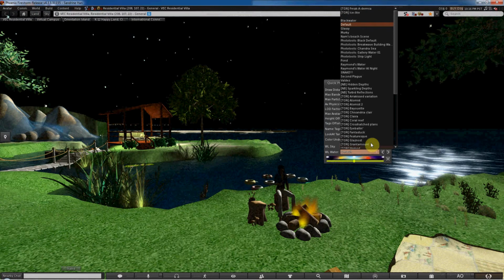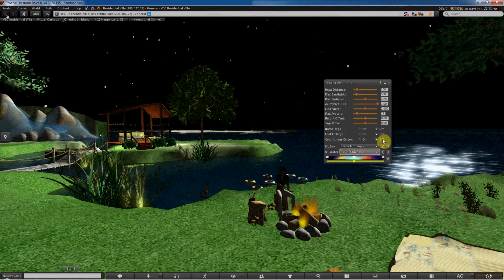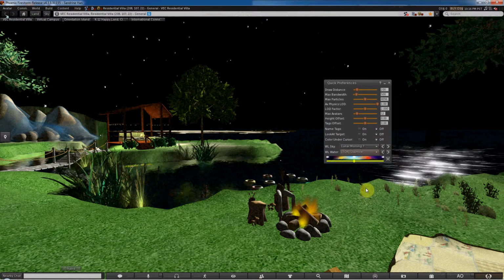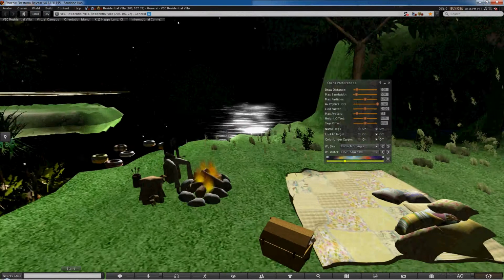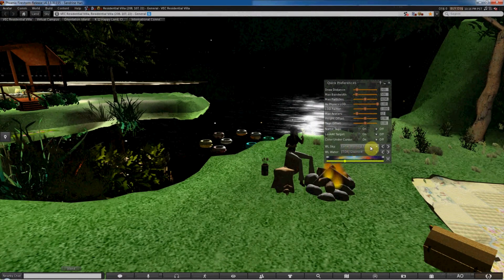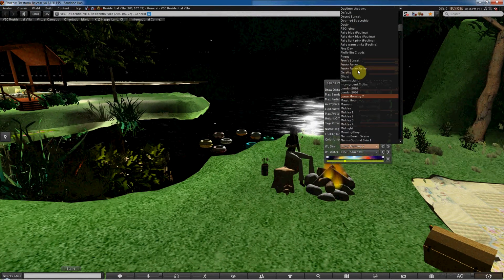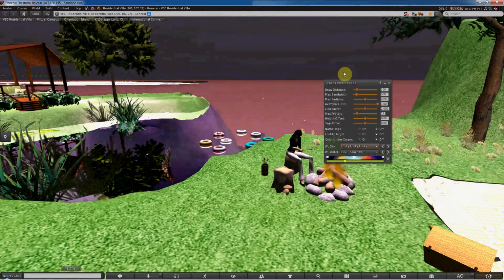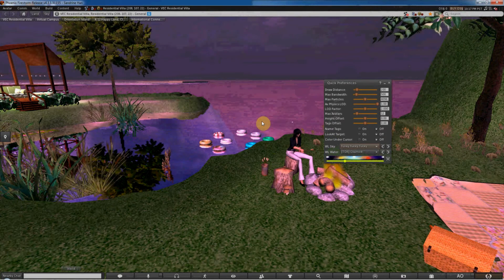And maybe I can change another one for the water, and this is the water texture. Sometimes if you change the sky color, it will influence the water color, because the water always reflects the sky.